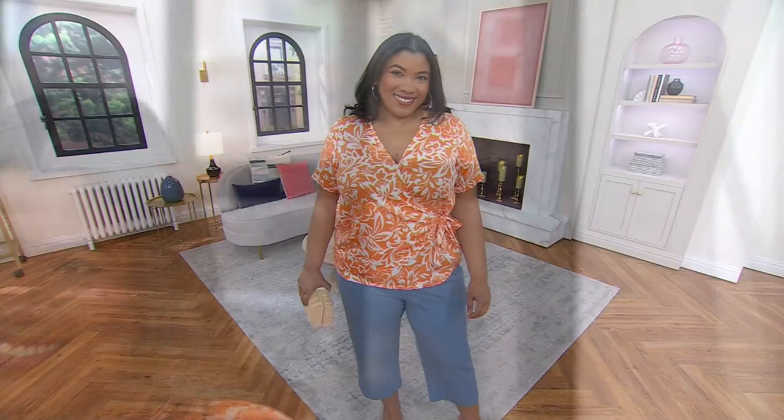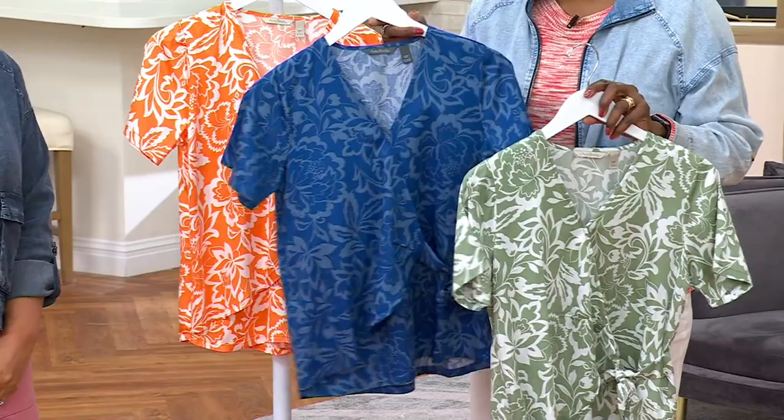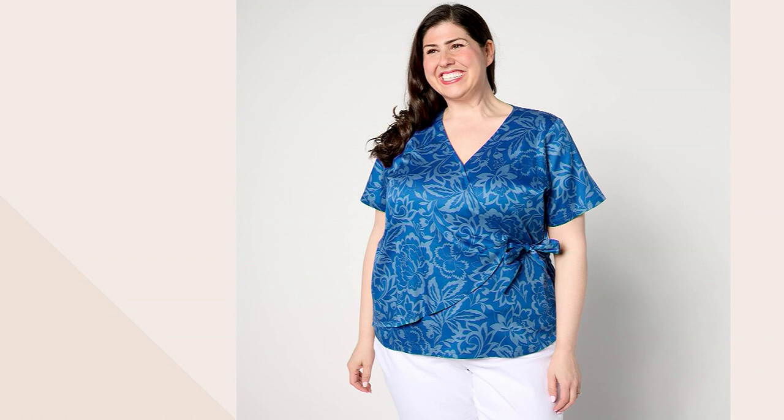I'm always conscious of that — it has to have a snap. There's something about this silhouette: even if you don't feel like you have a naturally defined waist, it gives you that shape. It's so pretty — it looks beautiful on her, very elegant. We love it with the little clutch and the sandal. We have the sage, the indigo, or the apricot. Item number A643-889 — continue placing your order for that.